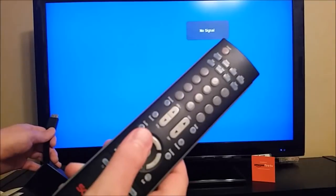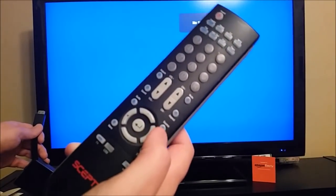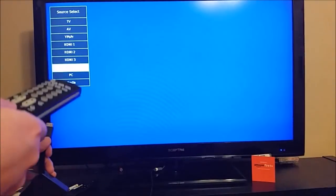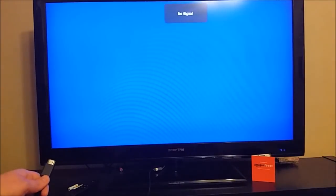I'm going to set this up for HDMI 4 — my particular TV has four different HDMI inputs. You've got to make sure you're on the right source with your television. So take out your TV remote and it should have a button somewhere that says input or source, or it might even just say HDMI. My remote here says source, so I click on that, make sure I'm on the right HDMI input, and I'm on HDMI 4. So we're all set and ready to go.